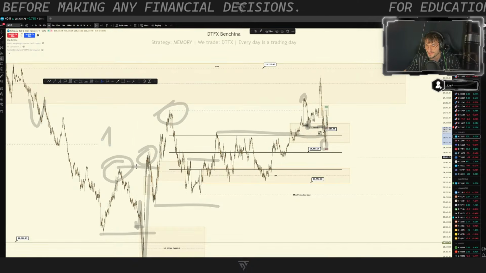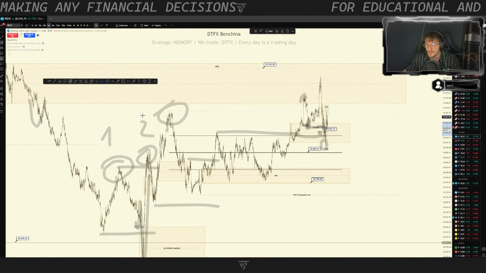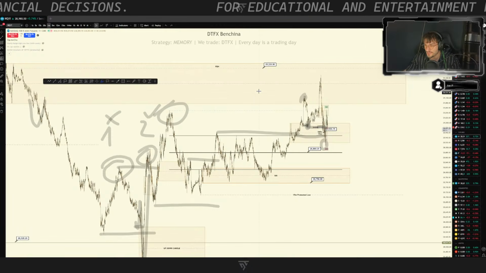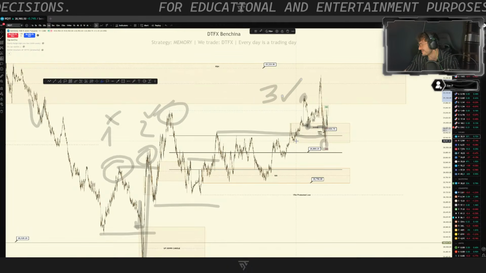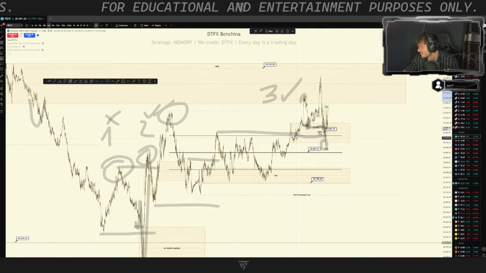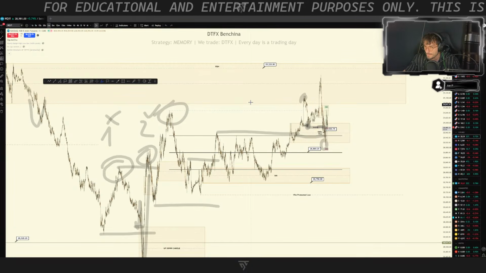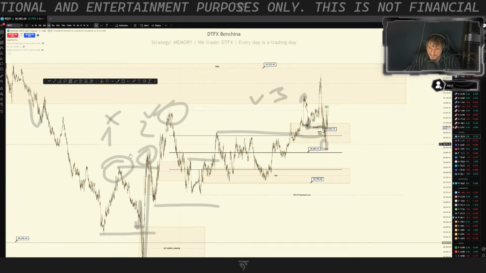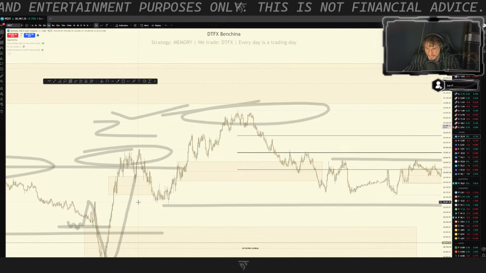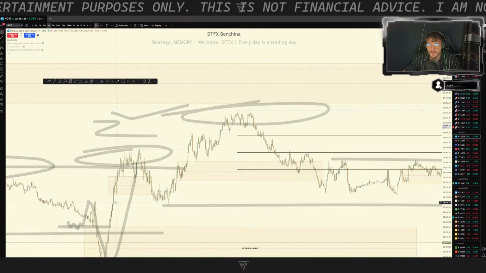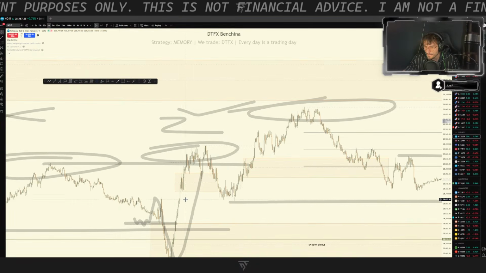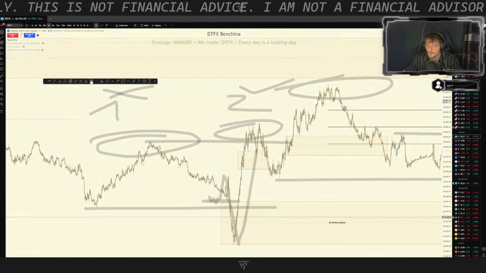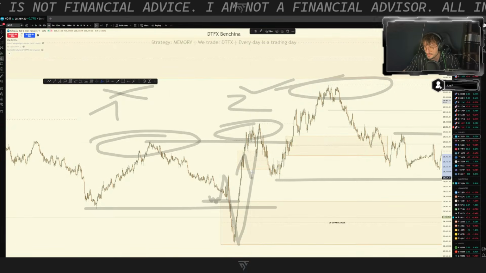So we have the first swing, which I took. The second swing, which I took as well. And the third swing, which I took as well. Did you narrow down why the first one failed? Ooh, it's essentially a trade that I would have taken each and every single time, right? I'm not looking for why it failed, because I know it's a trade that I would still take. And maybe the zone could have been bigger, right?